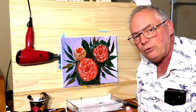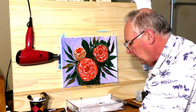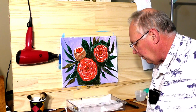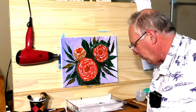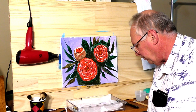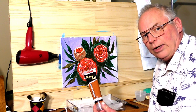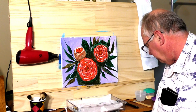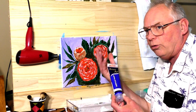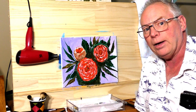So what I started with originally, the paints, is white. This particular one is titanium white. Then I went for fluorescent yellow ochre, orange, just plain orange, China red, fluorescent orange, viridian green, burnt sienna, burnt umber, and this time I used ultramarine blue. It's sort of on the purpley mauve scale of blue, hence the background colour mixed with white.